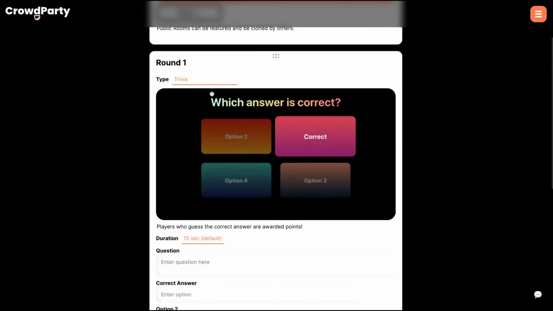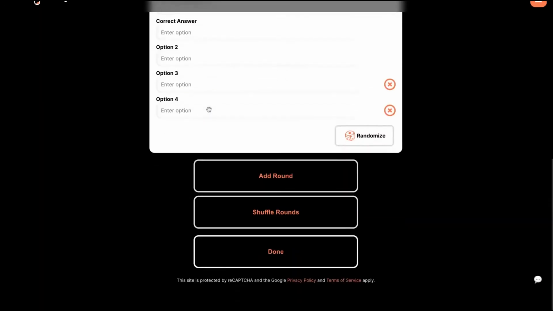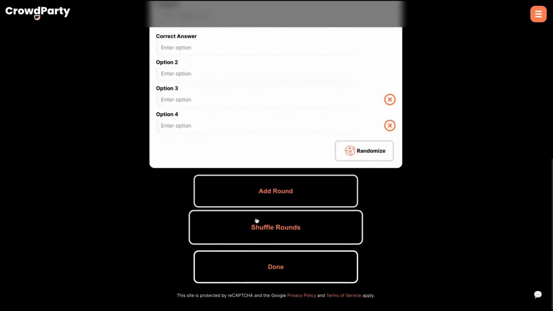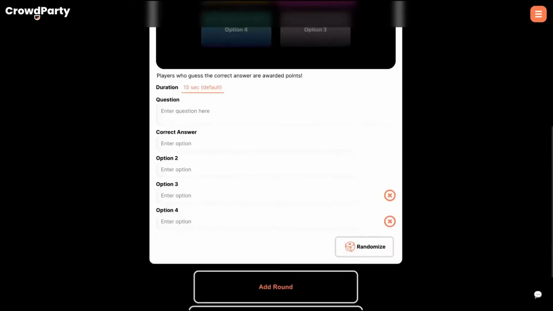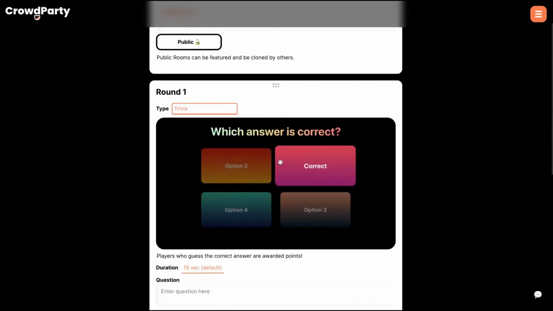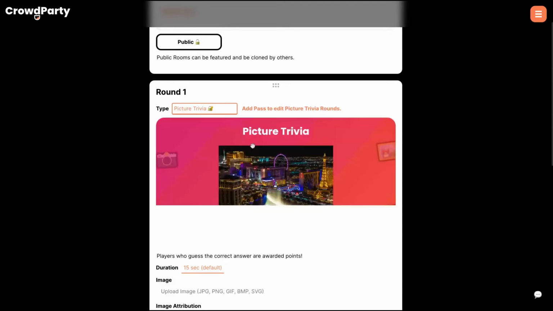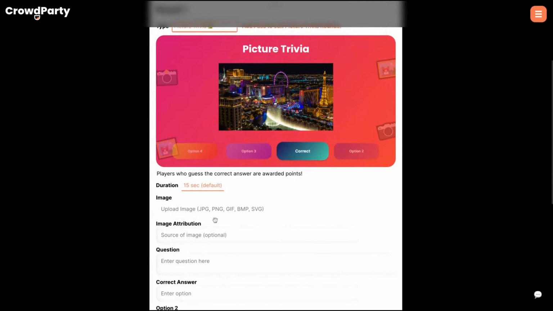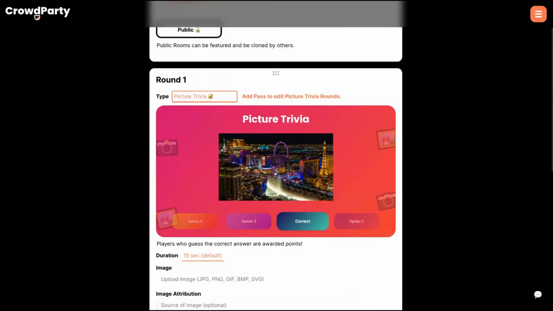And those are the types of questions. Around is a question, okay? So you can shuffle around, so you mix. They will not follow an order. They will be mixed, the questions will be randomized. So we can have trivia questions where you can choose the correct answer. You can get a picture trivia where you're gonna add a picture, uploading here, or giving a source of attribution, and then you're gonna answer the question based on the picture.